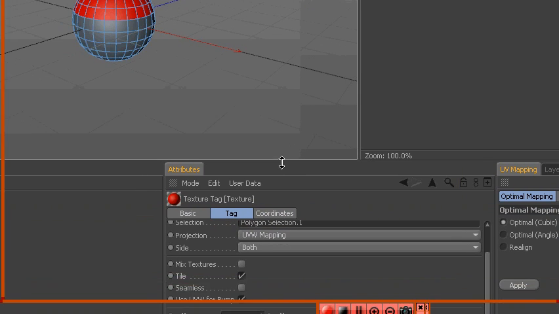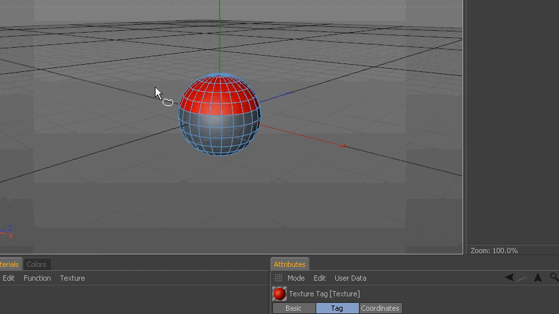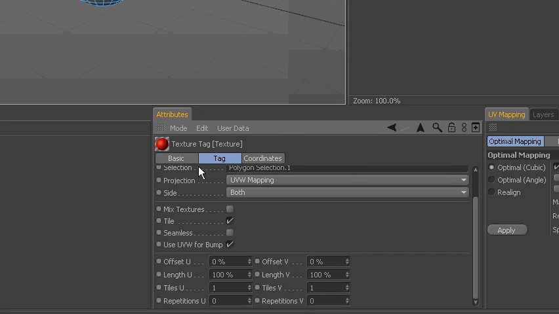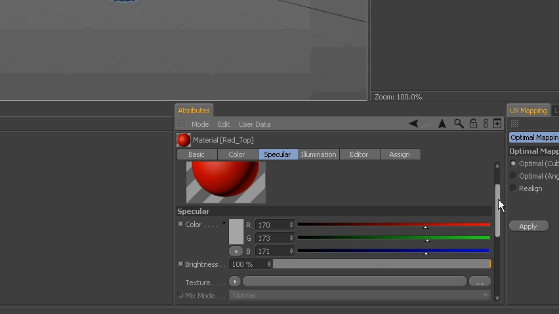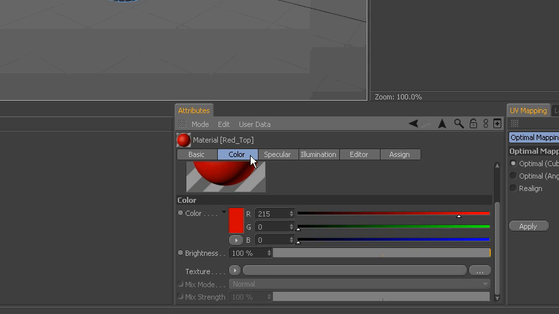I might as well, while I'm here, point out the difference between the texture and a material. The material is the group of polygons, like these red ones I selected here, that you can give a name and give it all sorts of parameters. You can change the color. You could change the specularity. So if I wanted to give this blue specularity, I could.